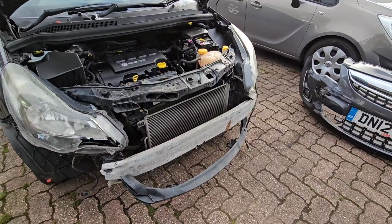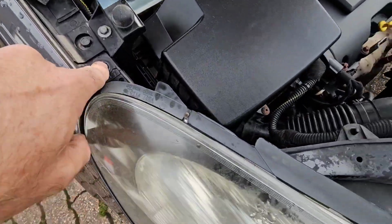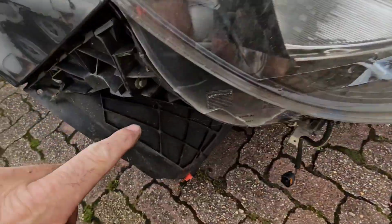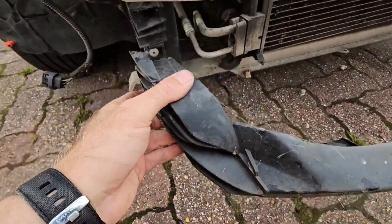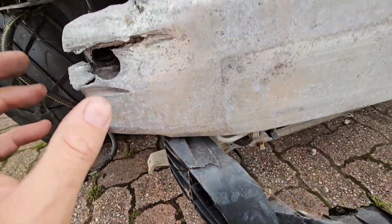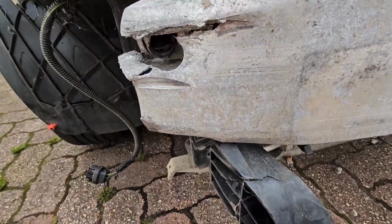As you can see, you've got the front bumper off now. So to remove the headlight, you've got the one there, the one down there, which I showed you, the thing coming down, and another little 8mm here. That's going to remove the headlight. Now this is meant to be there, which is all broken off. This is bent here, so I can change that.